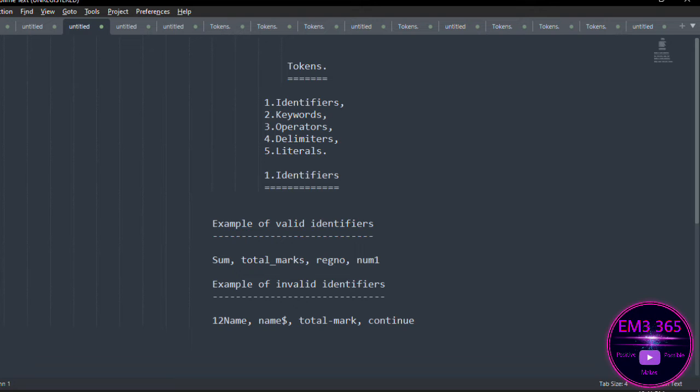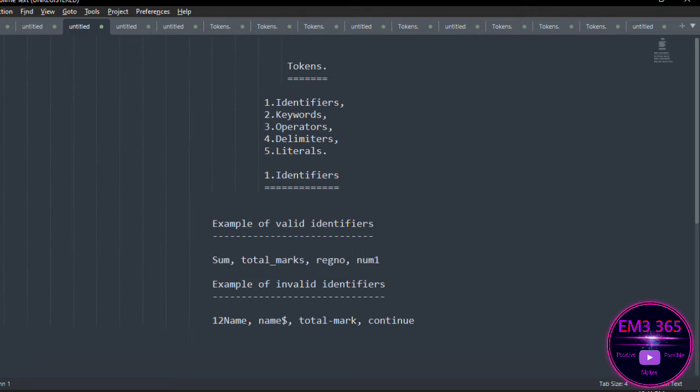The second is num dollar symbol. Here num is a variable identifier, but it ends with the dollar symbol. The dollar symbol is a punctuation character. So we never use a punctuation character to create an identifier. And then total underscore mark, the third one.